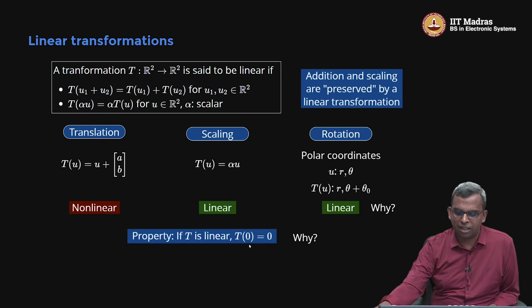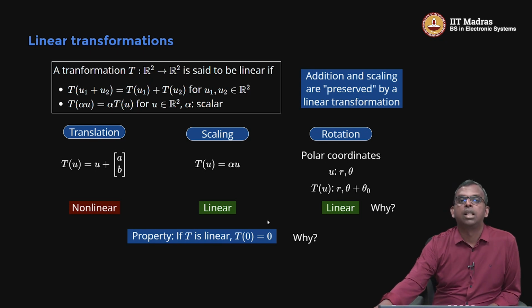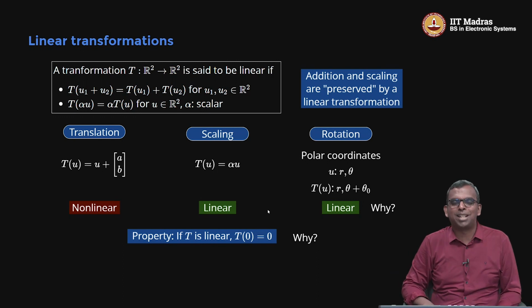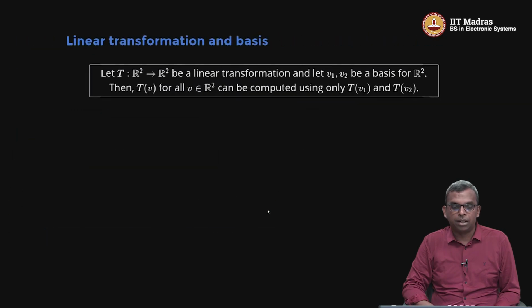I'll show you a very interesting proof. Let's say T is linear. Then this is true for all u1, u2, no? And you simply put u1 equals u2 equals 0. What should happen here? T of 0 equals T of 0 plus T of 0. One of the T of 0s will cancel, and you will get T of 0 equal to 0. So you can see how just this simple property being satisfied forces you to have T of 0 equal to 0. So this is a lot of things about linear transformation. You can see the power, right? It's a very simple assumption, and it's very, very useful, and it simplifies the world of linear transformations.